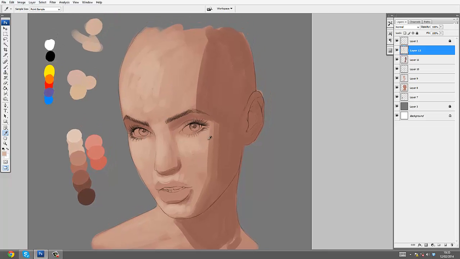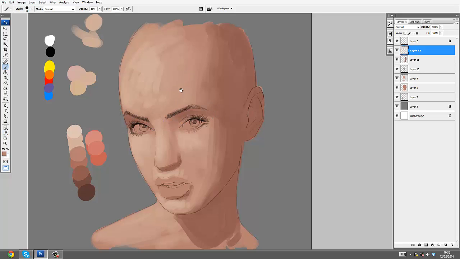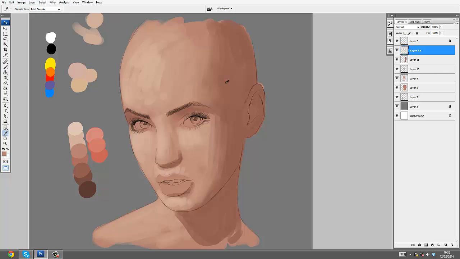Okay, so I was saying that the skin is really reflective. So one of the lights that I'm going to put on this side later is going to be of a color. I like to use blue a lot, or purple, for the fill light or the backlights. Not sure why, but I like it.